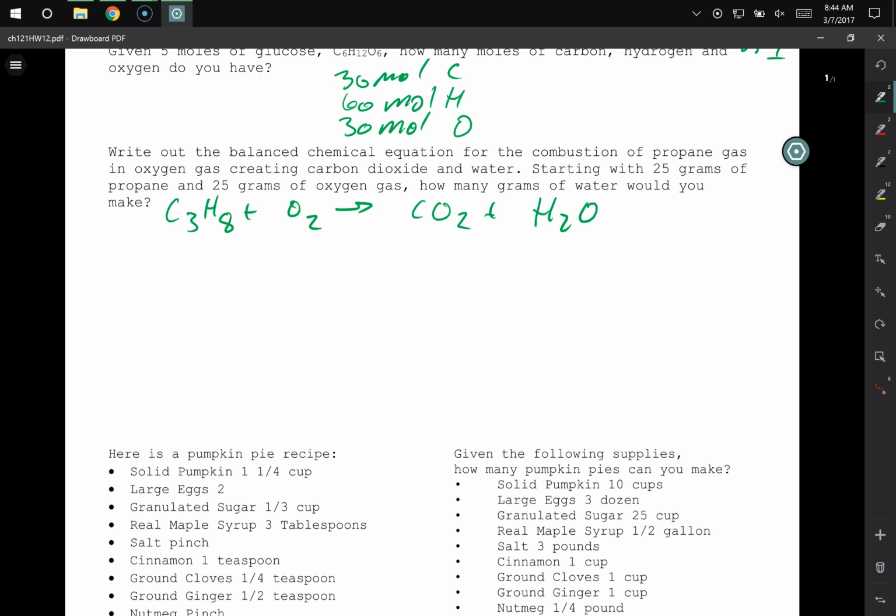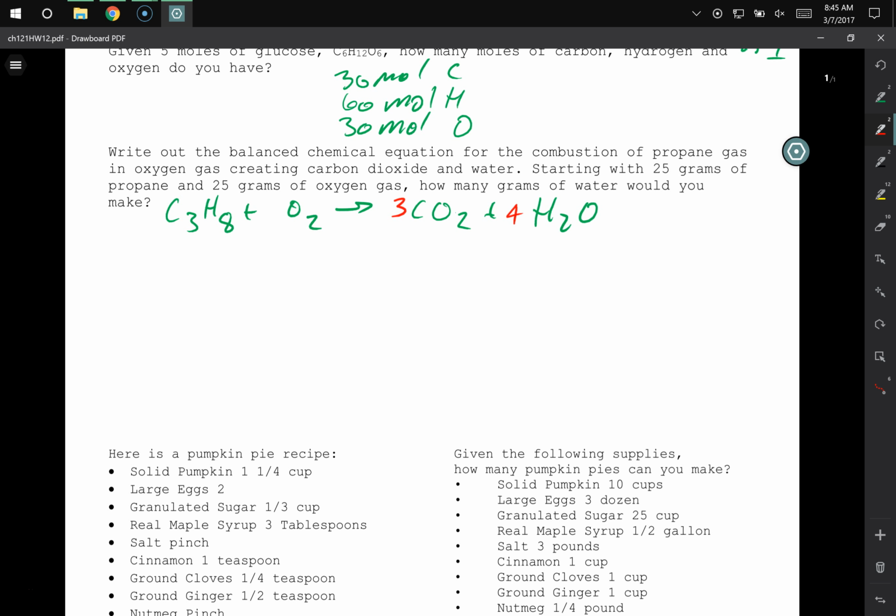Do you see how the stuff that we had last term comes in, like if you don't remember how to write out what carbon dioxide is, or what oxygen is? Yeah. Okay, so now I need to balance this thing. I'm going to go ahead and put 3 in front of the CO2 to balance out my carbons. We okay with that? What do you want to balance next? So the hydrogens, I've got 8 on the left, I've got 2 on the right. If I put a 4 here, then my hydrogens are now balanced.